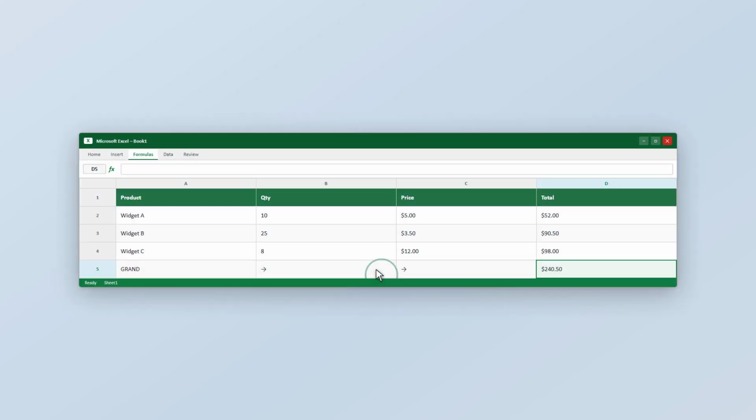Now you can see the exact chain of cells connected to any formula. Blue arrows reveal every relationship in your spreadsheet at a glance. If an arrow points to an unexpected cell or a cell you did not intend to include, you have found your error instantly without clicking through hundreds of cells one by one.